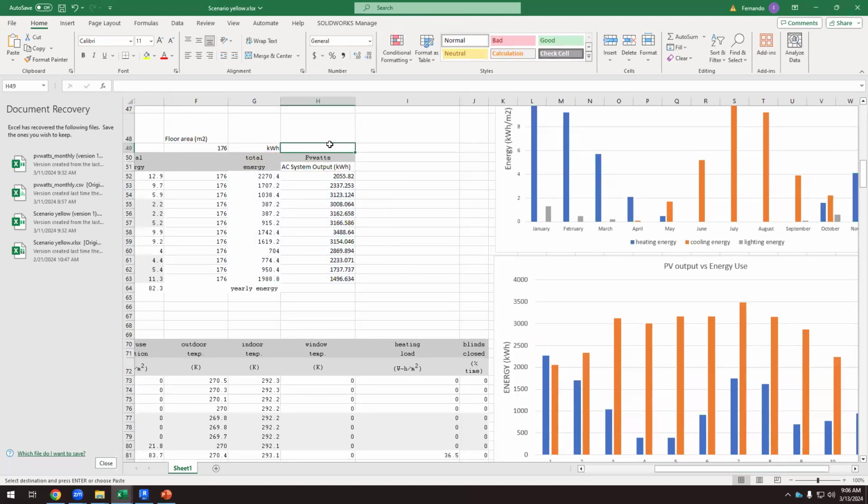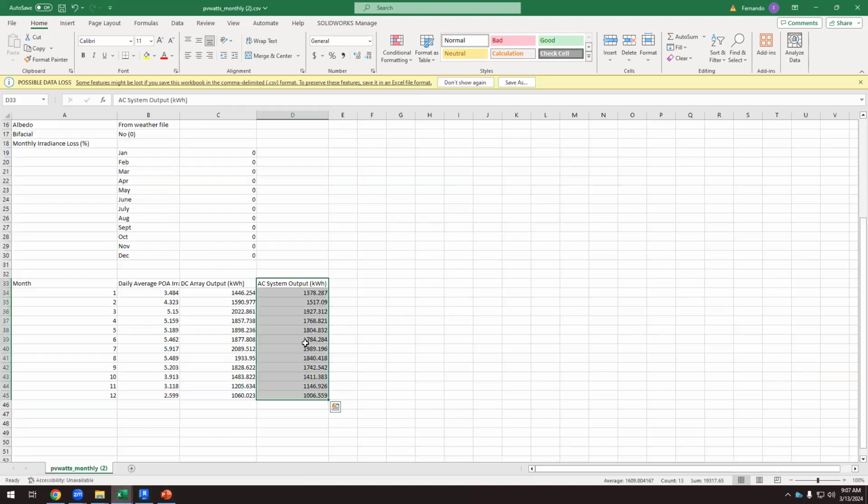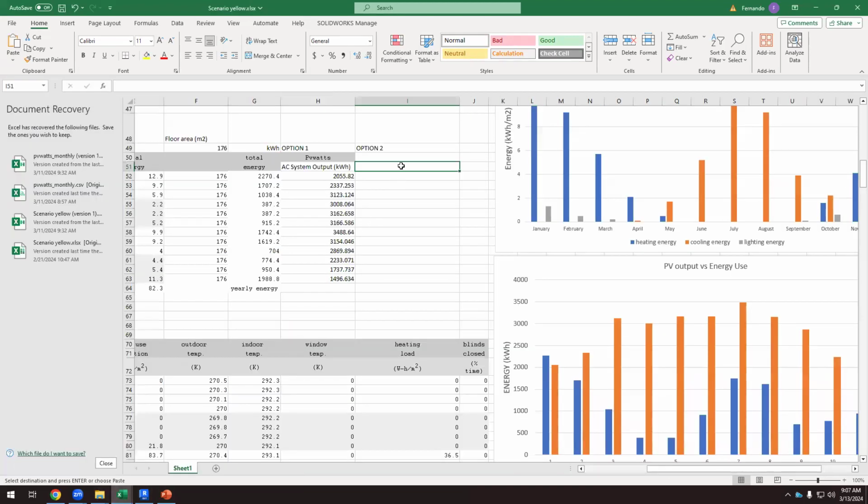So this is option 1. And that would be option 2. So I can paste it, all these values. Copy again. Control C. Control V. So I have copied all these values.